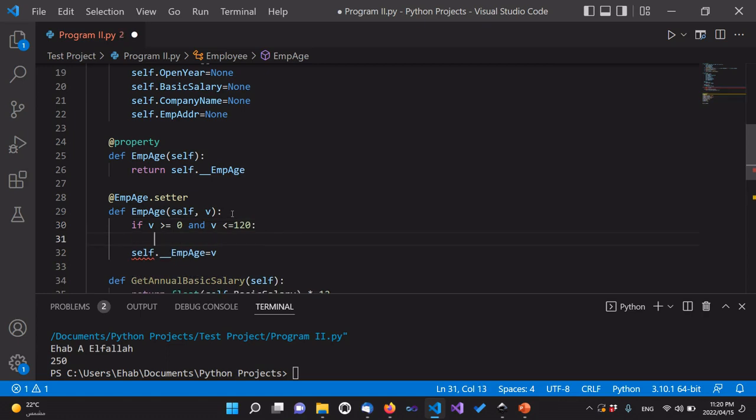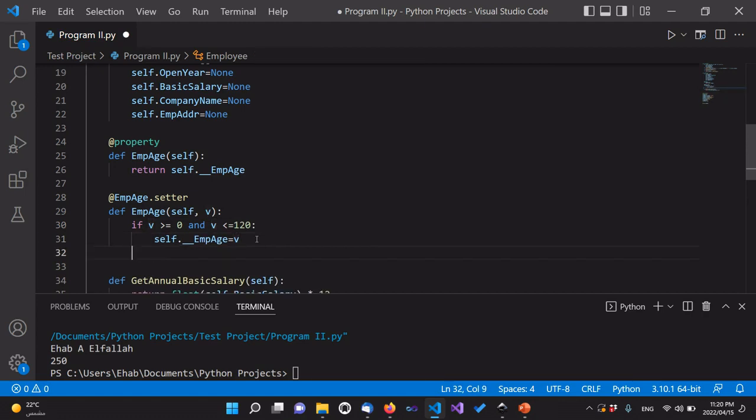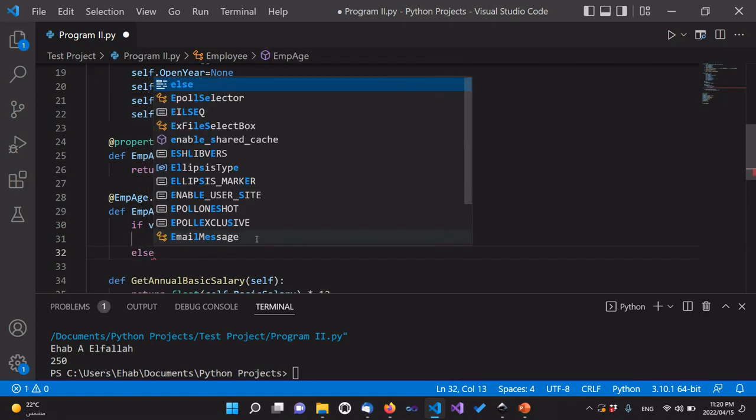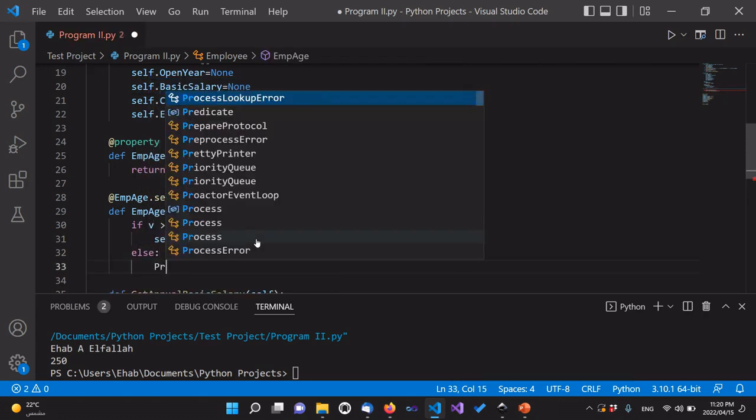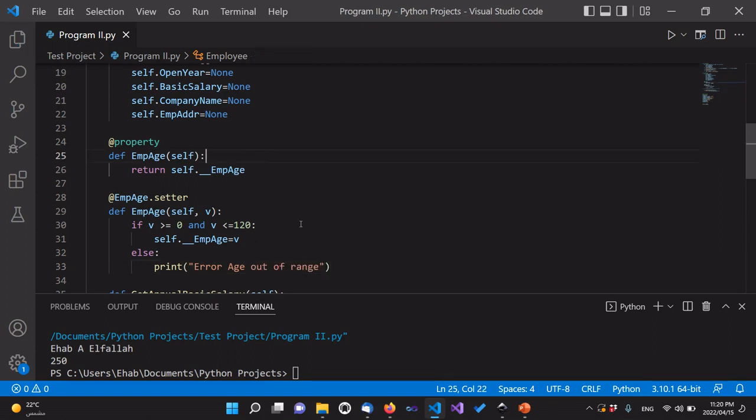In that way, I will only save the employee age. Otherwise, else print error, age out of range. So it's the same code. I didn't change anything.